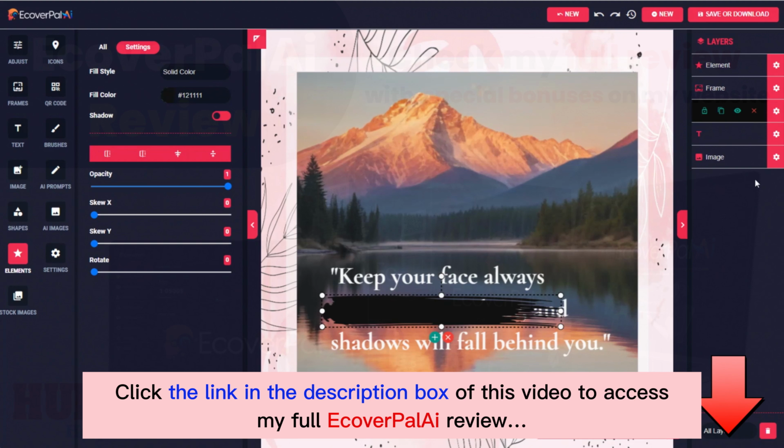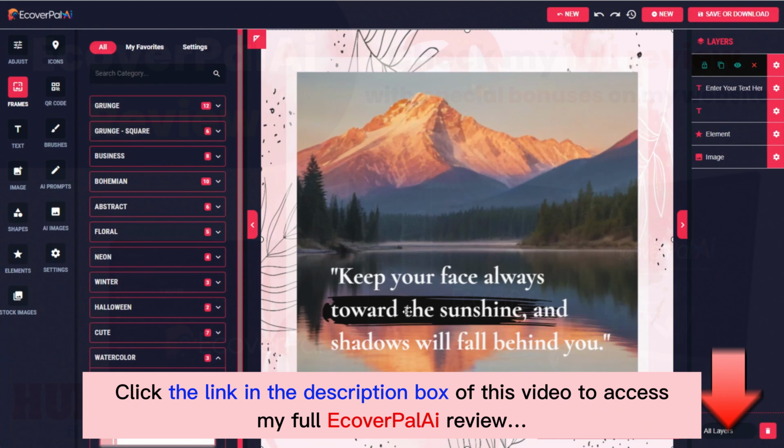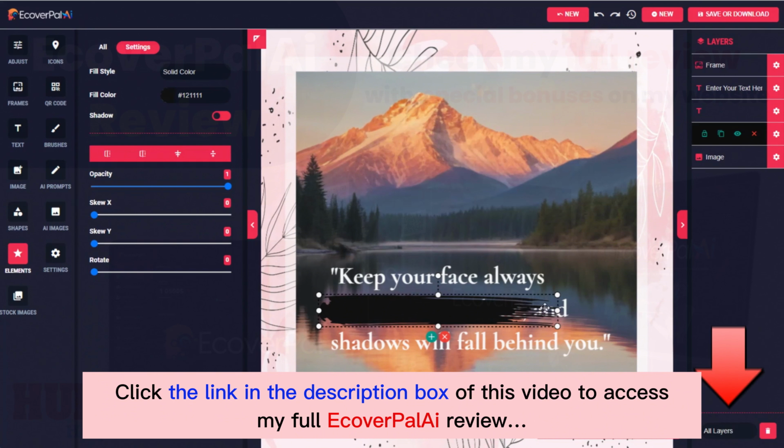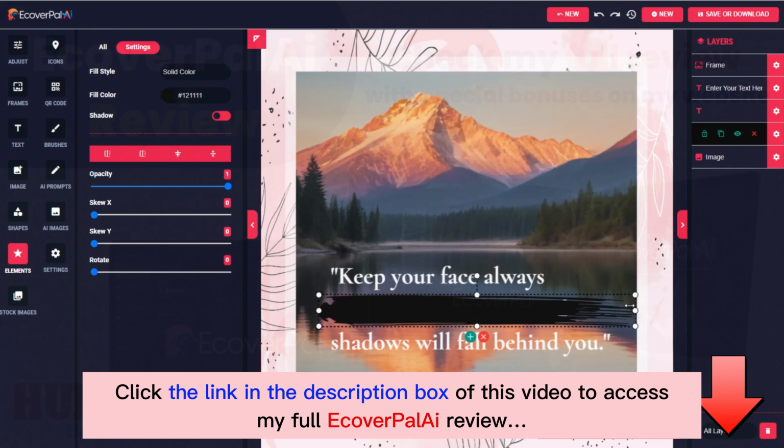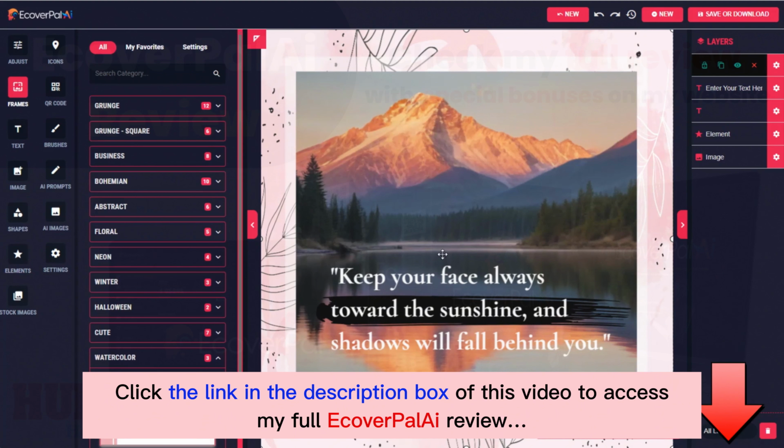Remember, you can drag and drop these layers. So I'm going to drag this down and put it below the text, but above the background. So see what I just did there? I'm going to move it over just a little more, make it just a little bigger. Maybe I'll just make it take that whole middle section. Maybe that would look better, that middle line. There you go. Now see, this looks like a professionally produced graphic.